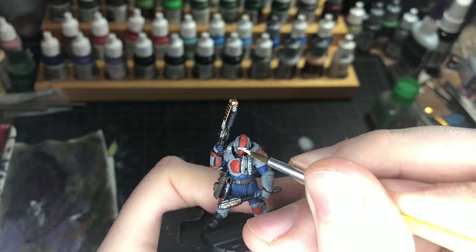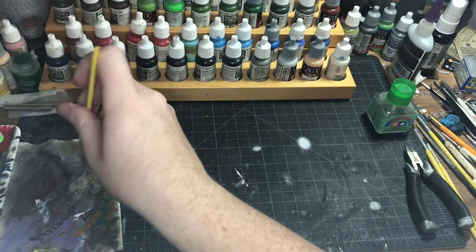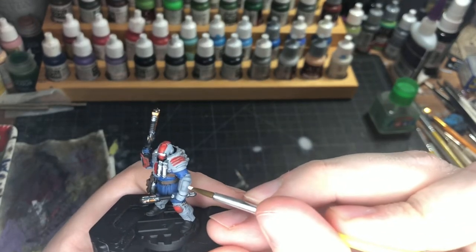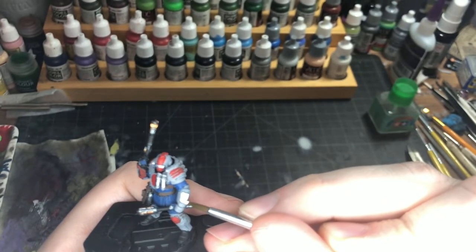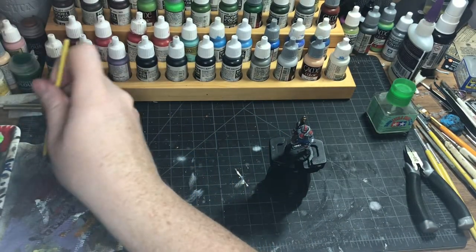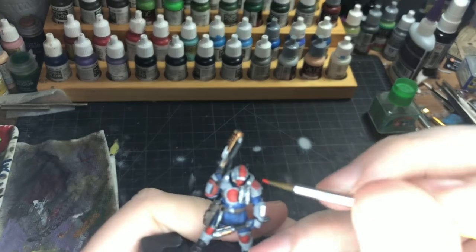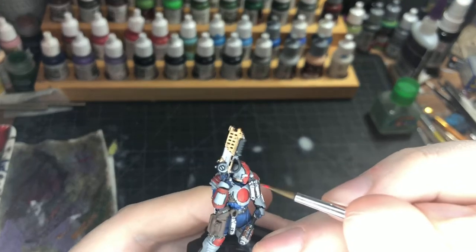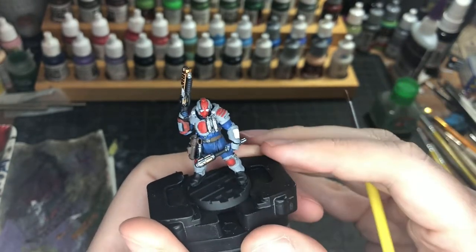Okay, so let's fix the red now that we have the white in the eye holes. We definitely don't want to leave it like that. Well, actually, we can also put some white here. Because we're going to make that a screen. Go back to our red here, really fast and just quickly separate the areas. We're good there now.